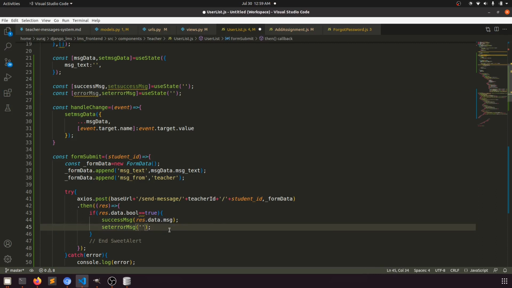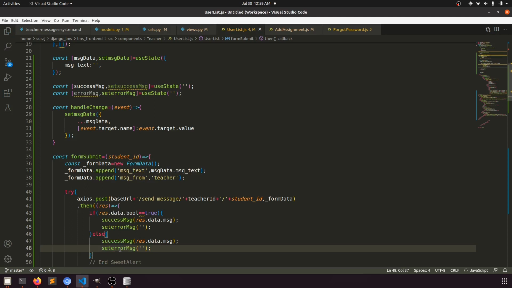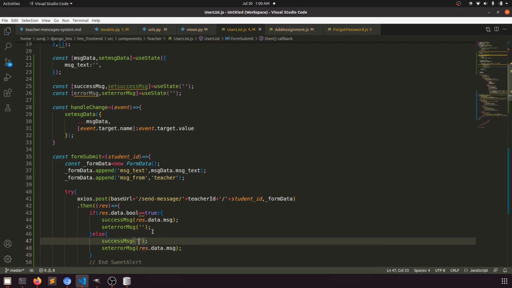And this will be the opposite in the different case: set error message here, success message this one, and this will be empty.